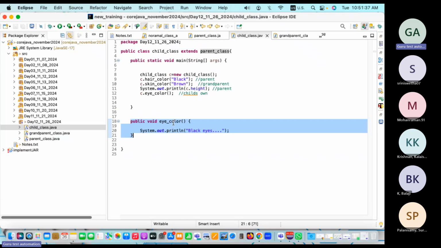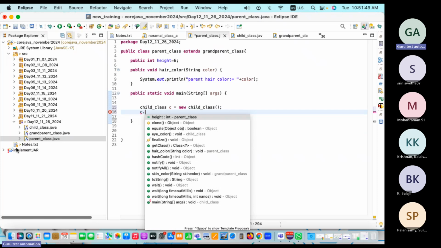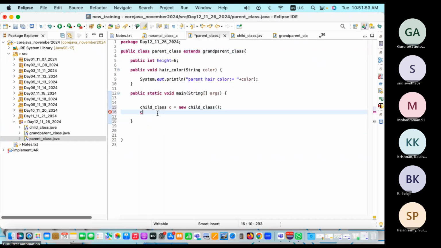So you can access this with the child class object. Okay. So what was that? Eyes, right? Okay, but it's a waste, right?